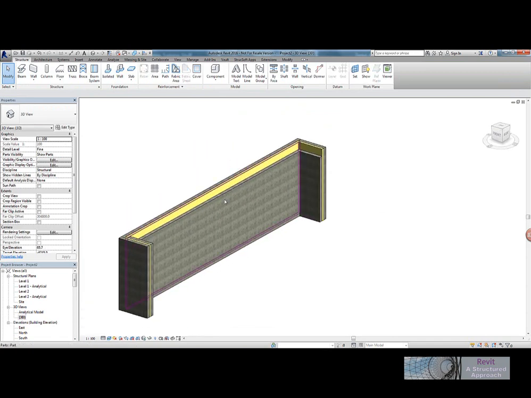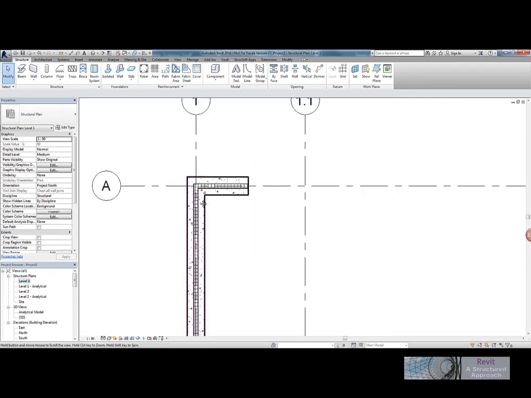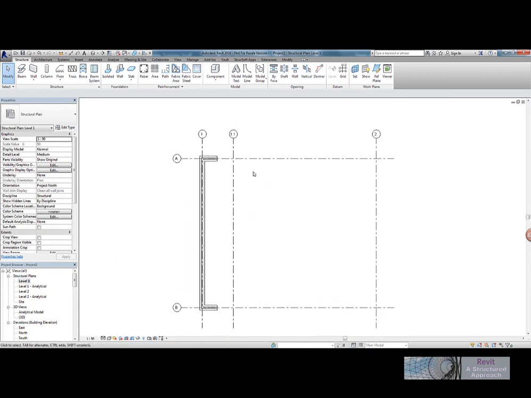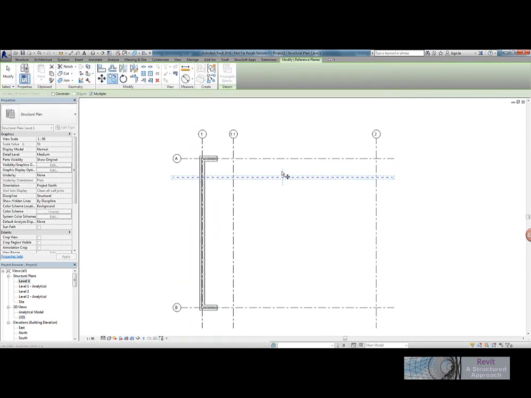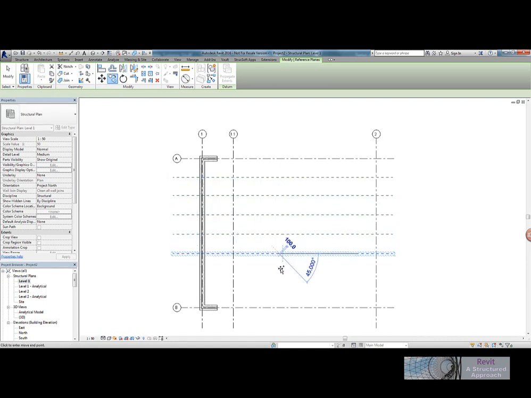Now that's great if you just want to edit one or two parts of the wall. If you want to do something a little bit more comprehensive, for example splitting these into different precast panels, then we would use named references for that. So here I'm going to click on the reference plane command. Perhaps I'll draw one reference plane in here and then I'll make some copies of this reference plane. At the moment I'm not really too fussed about the positioning and spacings of these. We'll adjust those shortly to suit.